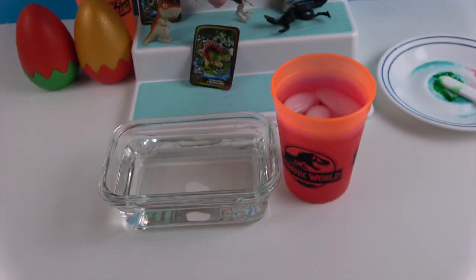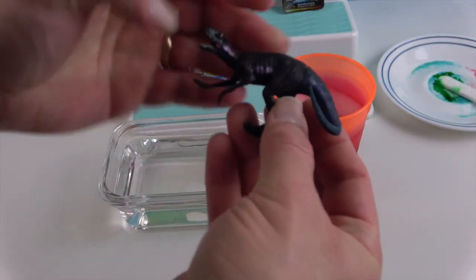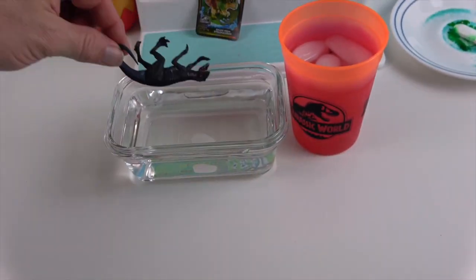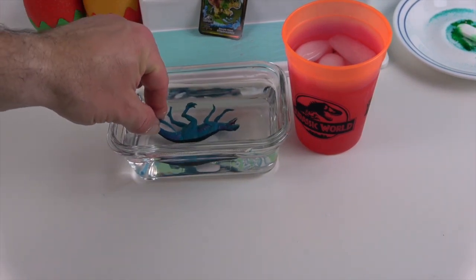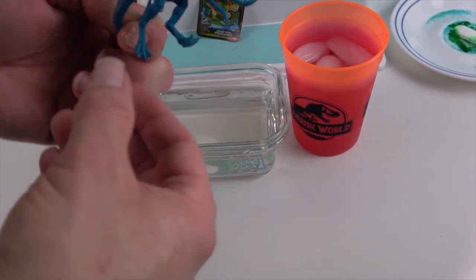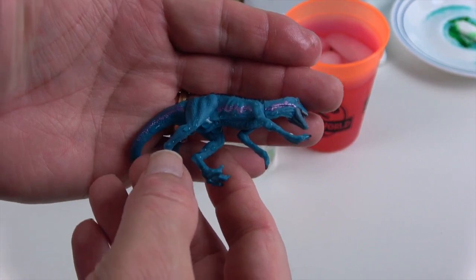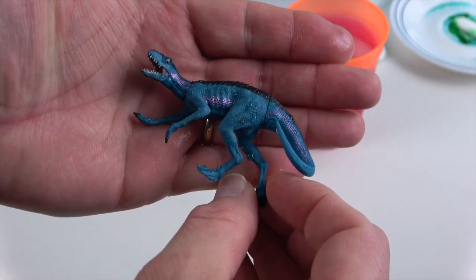All right, next friend is the Indoraptor. This ought to be interesting, because he is pitch black. Here we go. All right. Ooh, he went blue. Whoa. Yes, very blue. Except for the black spine on him. Whoa, look at that. That's really cool. Kept his purple stripe. Wow, that's neat.